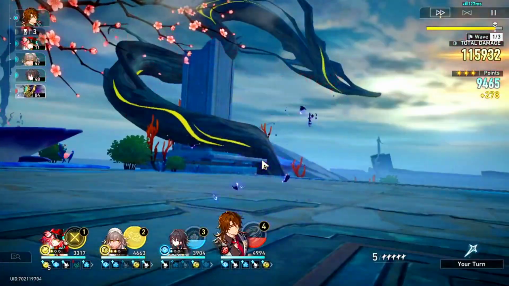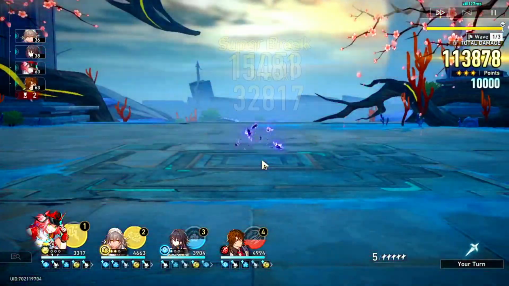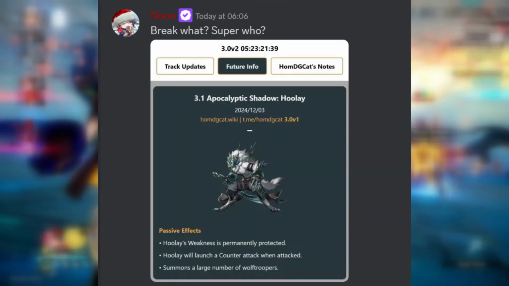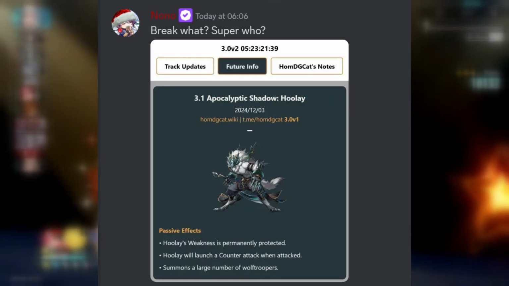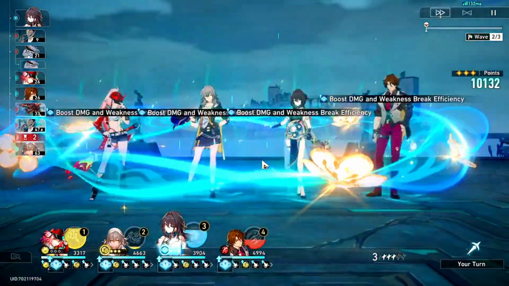It's just incredibly unlikely they release any Remembrance Break units because, as I've said for like 4 or 5 videos so far, in 3.1 we're going to be getting Hula and the Apocalyptic Shadow, who will be immune to getting Weakness Broken and Super Break damage. All that taken into account though, Harmony MC is still Harmony MC.